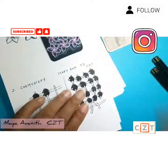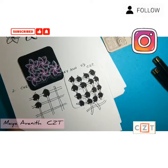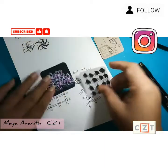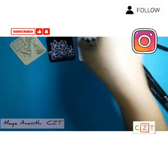And this was what it was. So let's go to creating the tile. I'm just going to keep this back and keep these patterns out here.